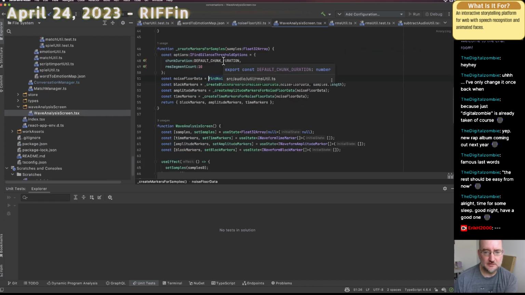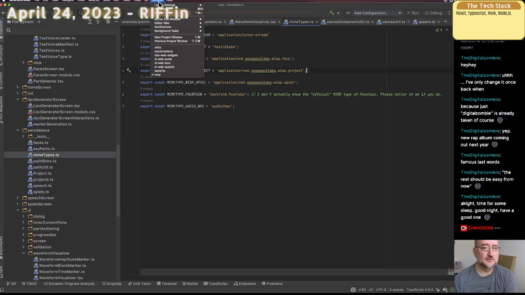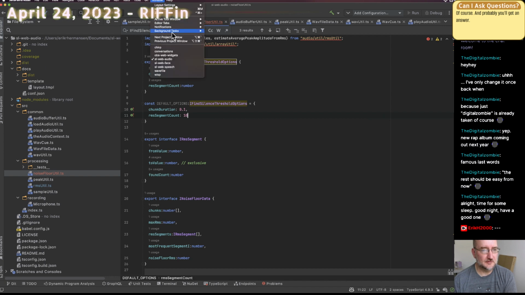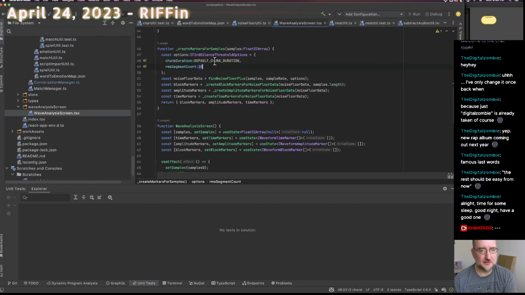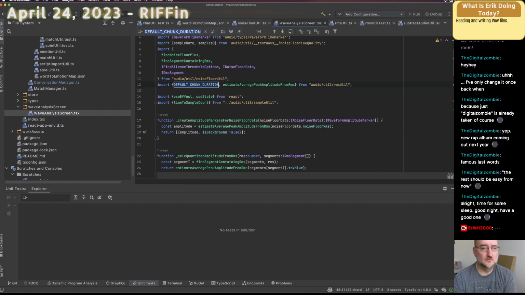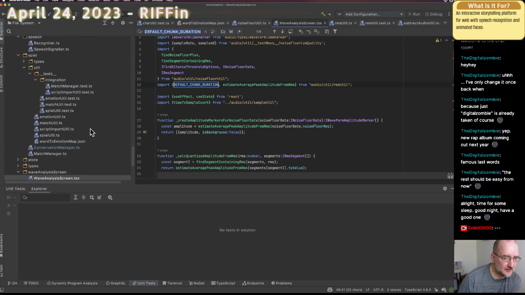Default chunk duration, segment count 10. Oops, going to the wrong place. Yeah. Segment count 10, and then what was the other one I used for the chunk duration? Okay, do I also have that in RMS util? I'll check. But let's go get the value.